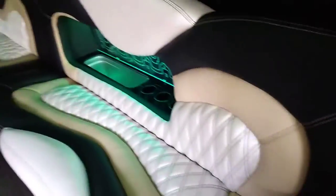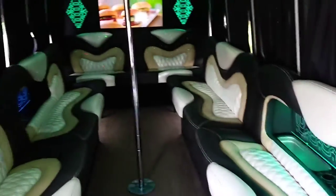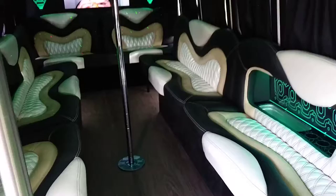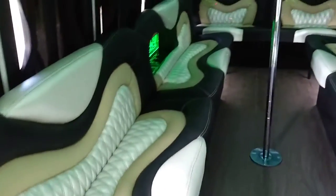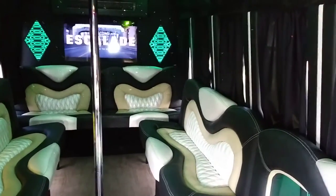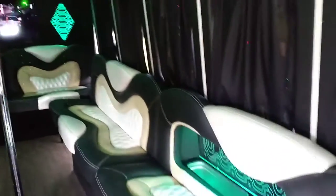This is definitely going to be one of the larger E450 party buses. As you can see from looking inside, it can hold a lot more people than the typical 20-25 passenger E450. This is actually a 28-footer — three feet longer than the traditional E450s you find for sale right now.